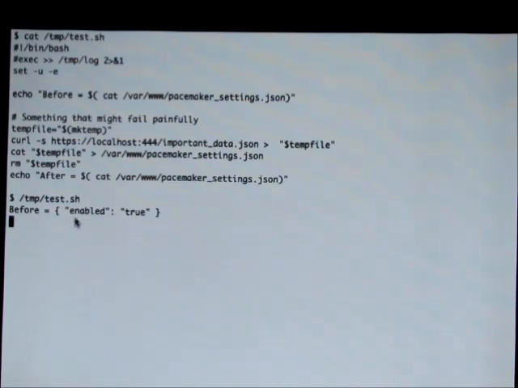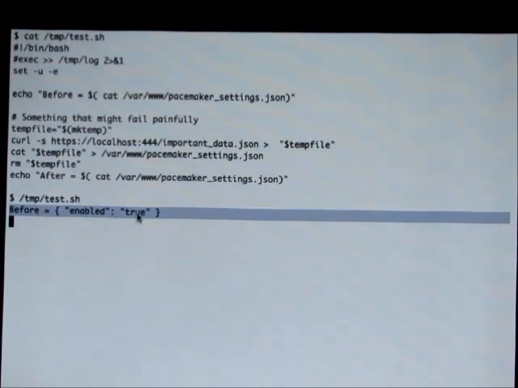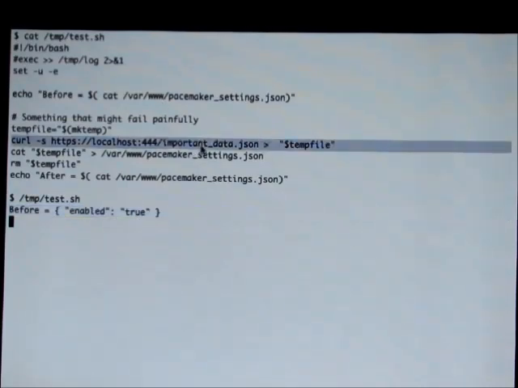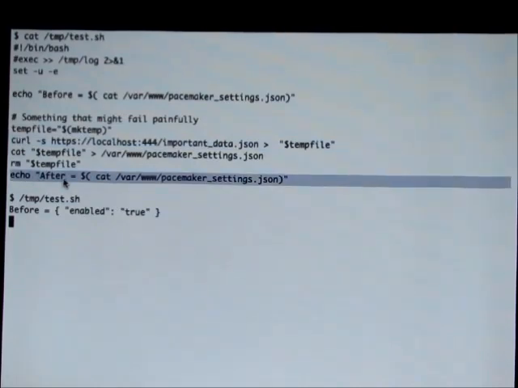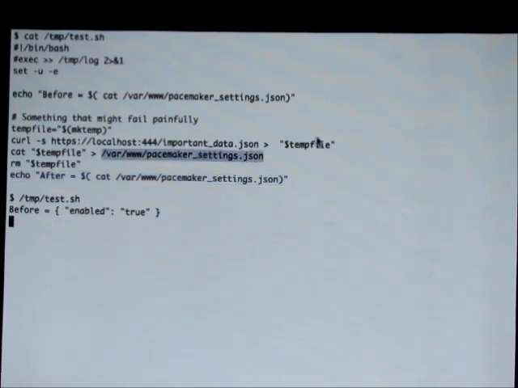Oh yeah, so the command ran here before it got printed out, but when it hit this line, it just stopped. And it actually raised an error code too, though I didn't print the error code. But you notice that line never got run. Before, it had no output. This time it said, okay, I'm just going to stop here with that temp file. And so this never happened, which means that file actually never got overwritten. Which is good, because pacemakers with enabled equals true is probably good.